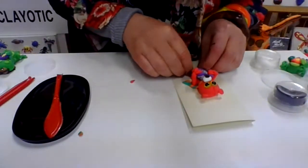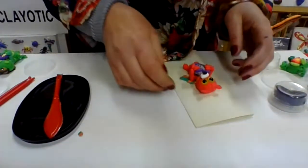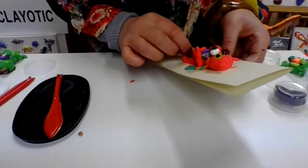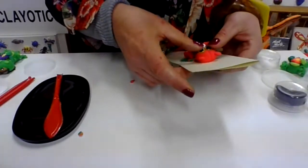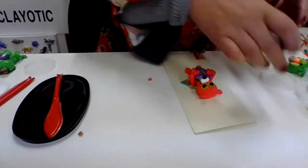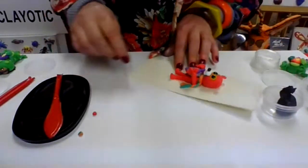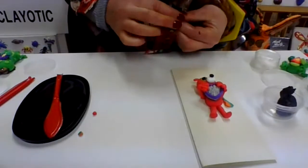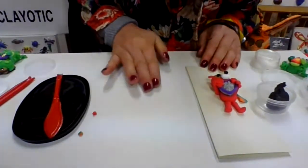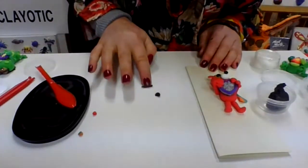So I just want to see now, the feet are done, the legs are done, the little head and the ears, the nose. Yeah, I'm liking that a lot. And the only other thing is, just to give it a little bit of an outline on the ears. So I'm going to use a little bit of black. So I might just give it a little bit of definition. See the little ears here? I'm going to do two little sausages and wrap them over the ear again. So into a ball, divide it into two, and then do the two little sausages.